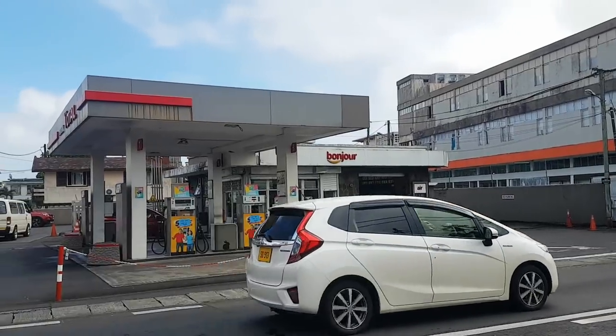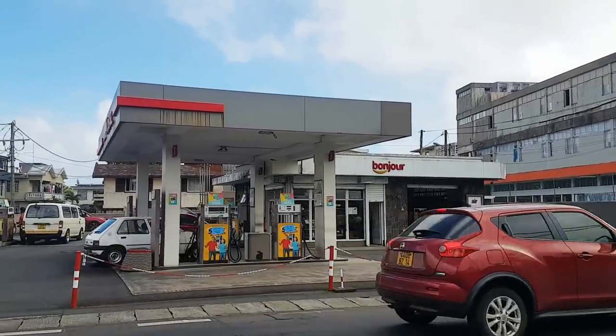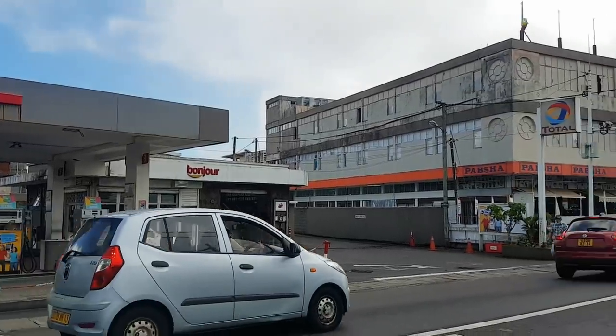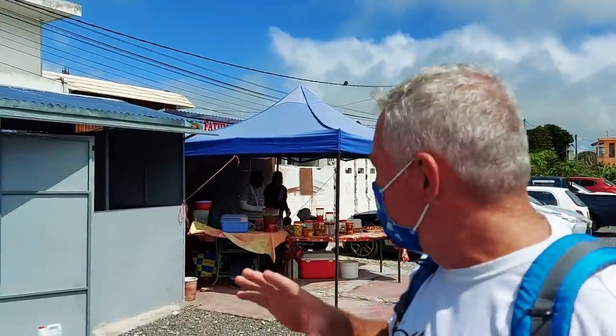Last time we were at the Total it was raining; now the sun's out — and now it's raining again. While we're mentioning Total, I actually saw signs on this one: cash only accepted. If you haven't been to Mauritius for a while, a lot of the petrol stations now do not take cards. So check before you go. Someone's hooting at me but it seems like all the food's here as well.